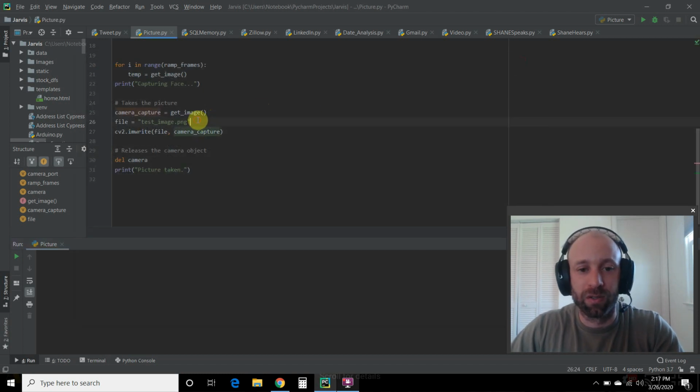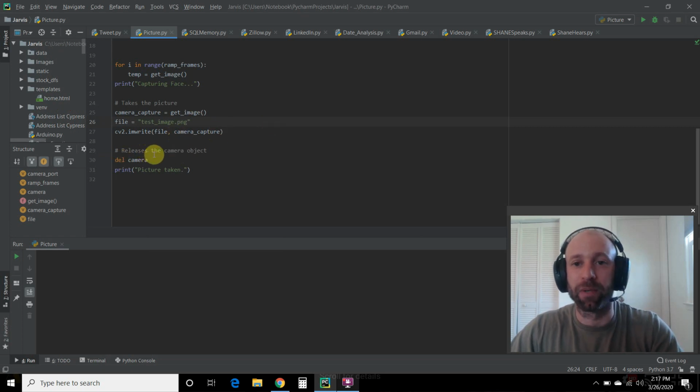If you don't have the file location set, it'll save it to the root folder of where your project in PyCharm is located. Then we're going to use this imwrite to save the file, which is here, and the camera capture. And then you need to turn off the camera.